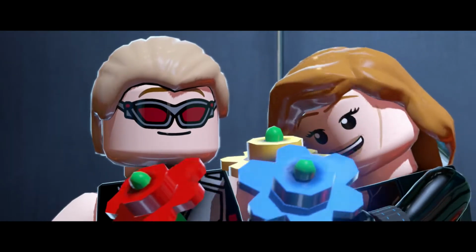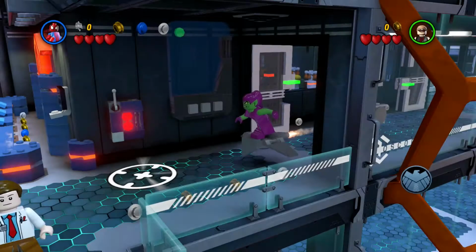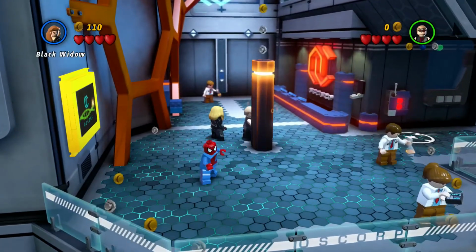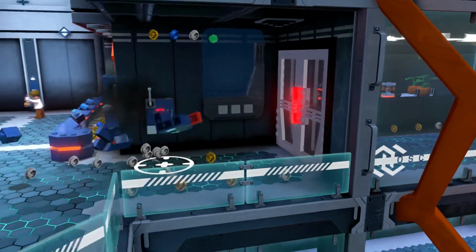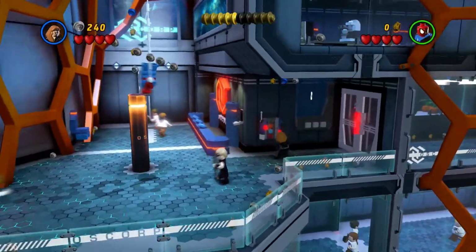Clint, you shouldn't have. You want to be Spider-Man? Yeah. Okay, go. Alright, I'm going to be Hawkeye. I like Hawkeye. He's pretty nice. Not nice. He's cool. Where did Green Goblin go? You're right. Don't worry.